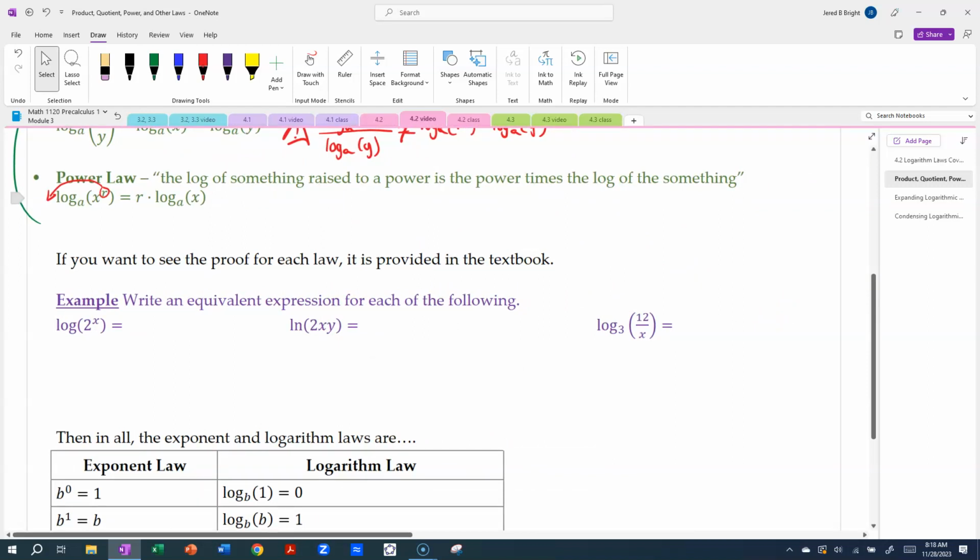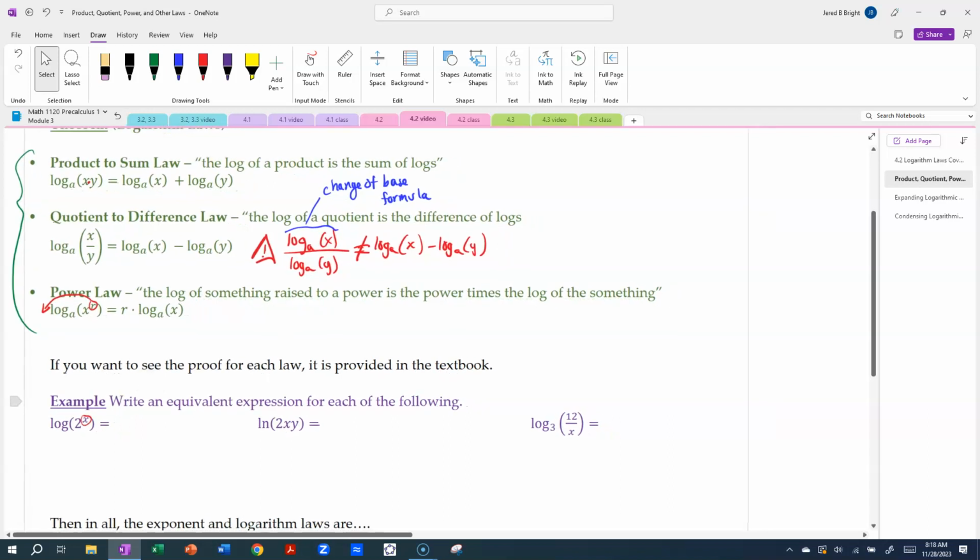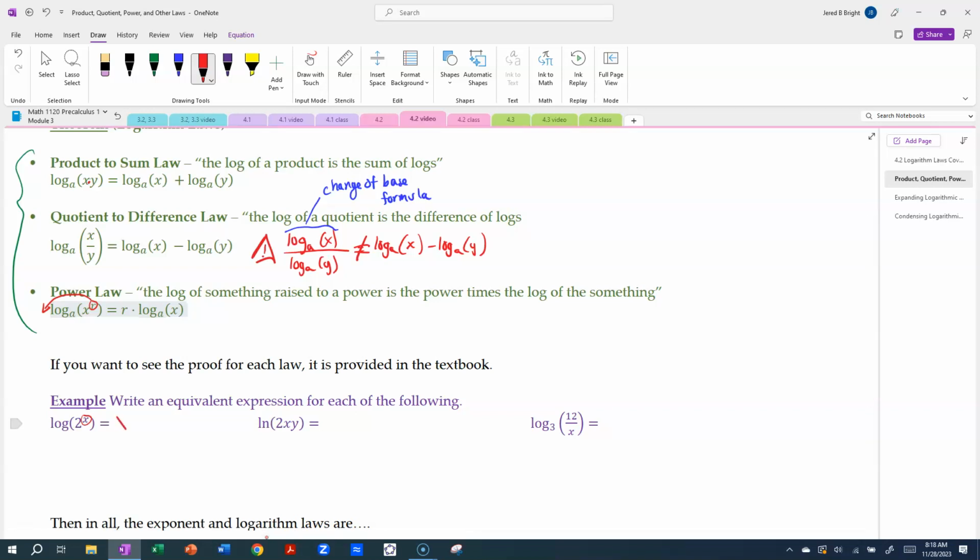All right, a couple examples, then we'll summarize. So log of 2 to the x. We could set it equal to y, but I'm just focusing on simplifying this. That's really what I mean when I say write an equivalent expression. Simplify. What I notice here is inside this logarithm I have x, and looking back at my rules, there is a power. I'm going to use the power law. So that power can just come outside as x times log of 2. That's all the further I'm going to go. Okay, so I'm done.